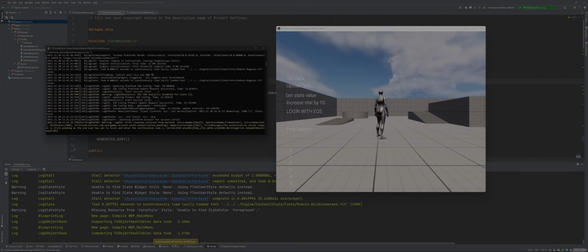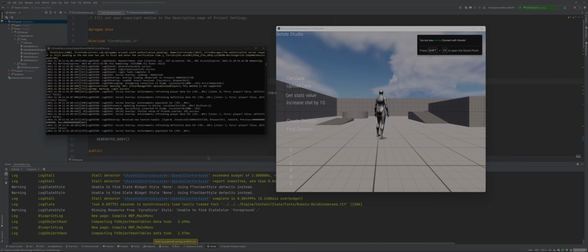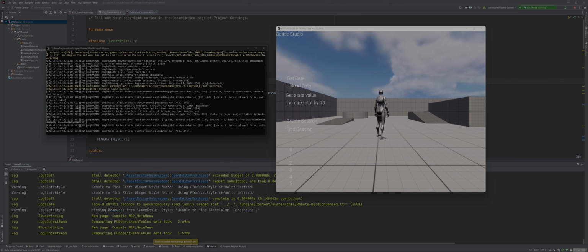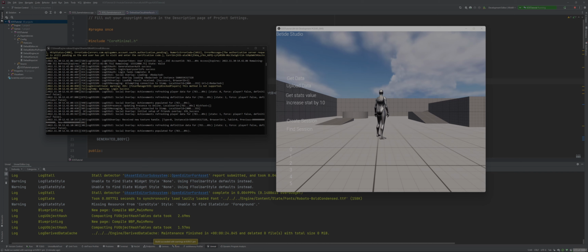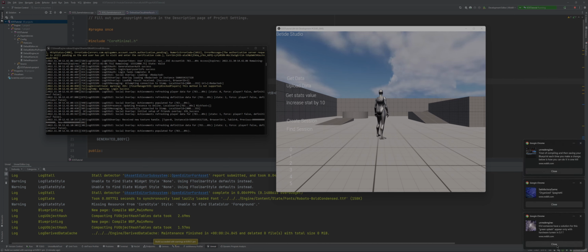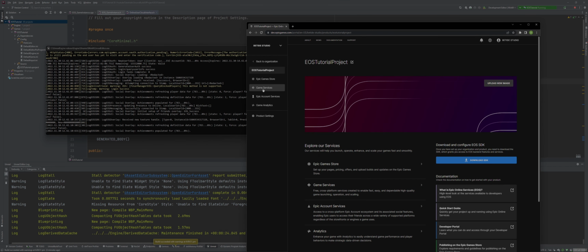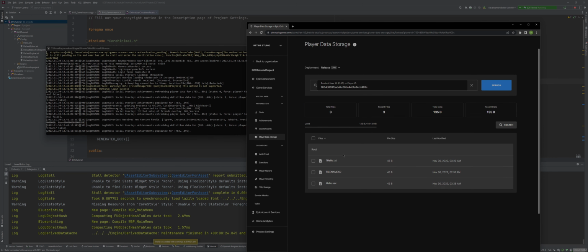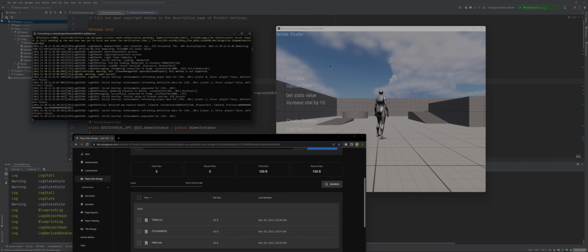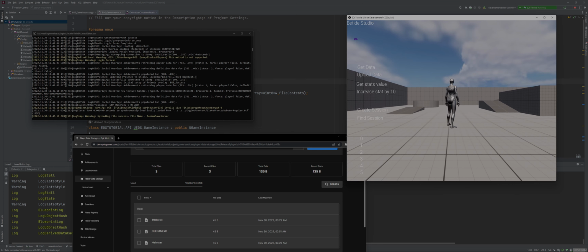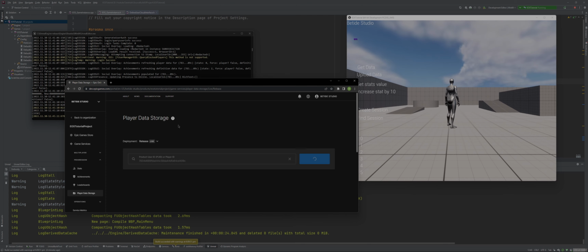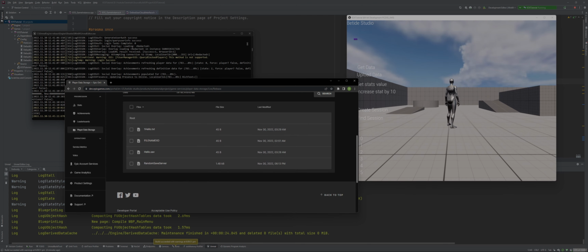In this video, we are going to make player storage on EOS, and this is a very useful tool and one of my most problematic videos because it was hell of a ride to figure out how this thing works. But finally, it's here, and now the main use case of this is for inventories or storing data where you want to know what level the user is on. You cannot store that as a statistic. You want to store that as some different type of thing in a database. Maybe it's a string, or maybe it's an inventory and you want to store that. And this system is so easy to work with, and I hope you have used the save data system.